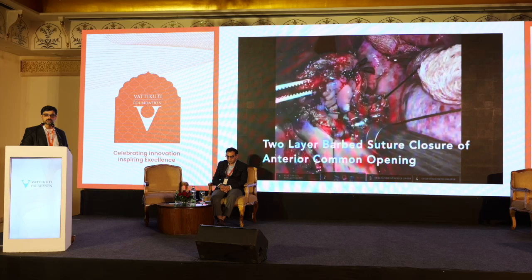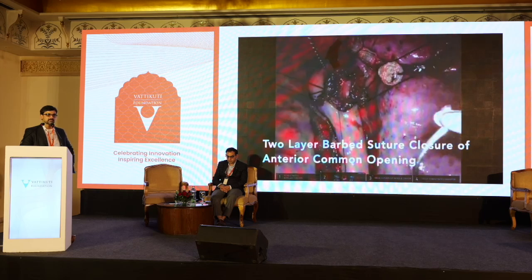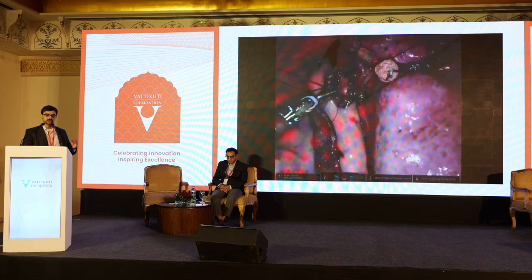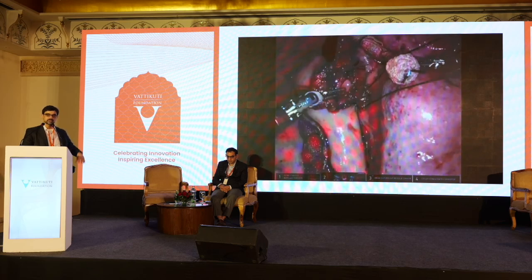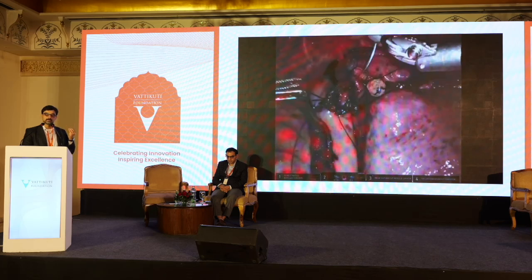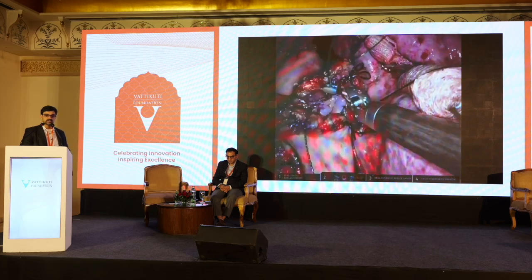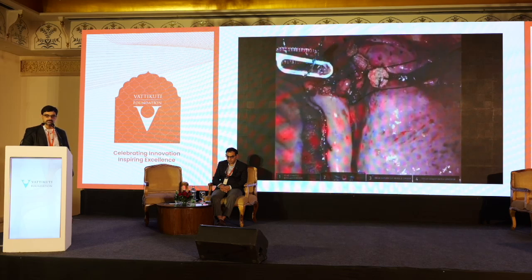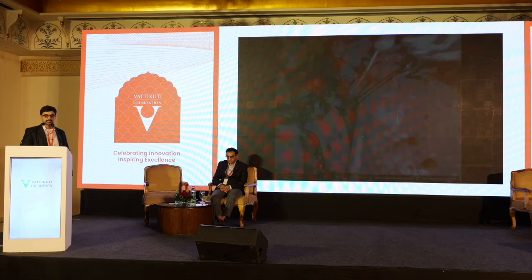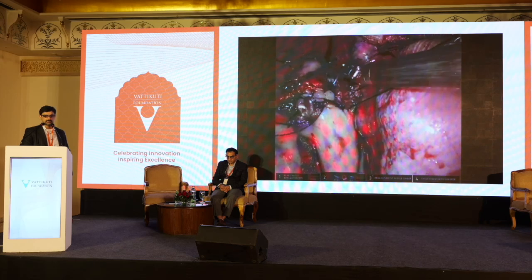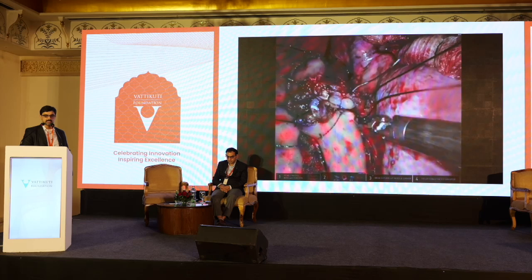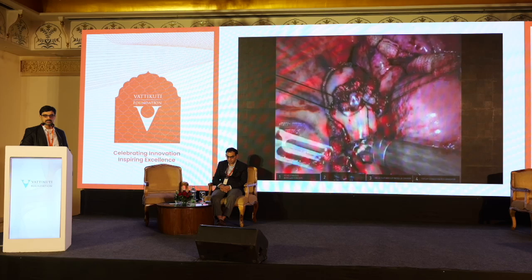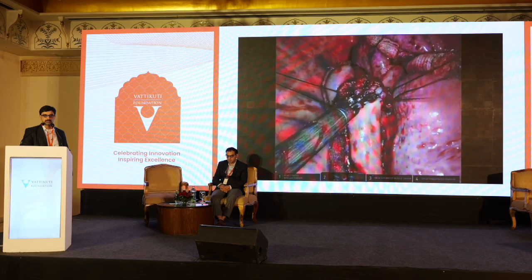I personally do a two-layer. I like to have the mucosa everted out. So by doing a two-layer and doing somewhat of a backhand suture, it allows the mucosa to evert up. And then I follow that with a running V-Lock suture or Stratafix suture over the top to finish the anastomosis. So, pretty straightforward anastomosis. And then at the end, you can place interrupted sutures as you see fit to make sure that the anastomosis is well sealed.